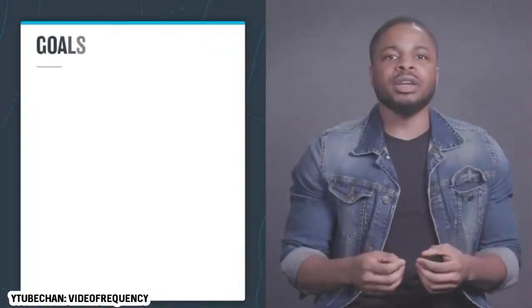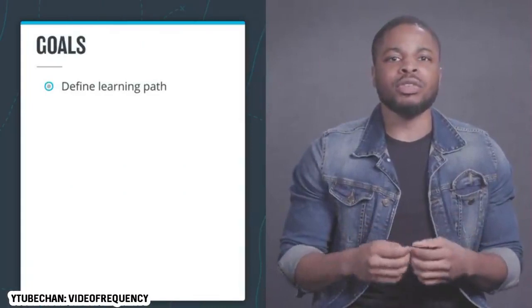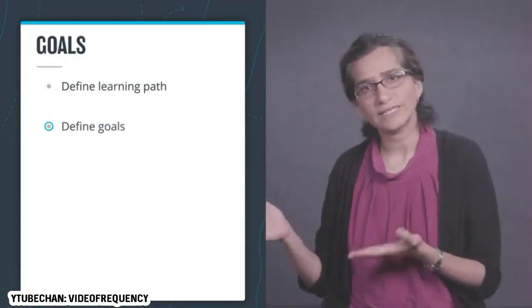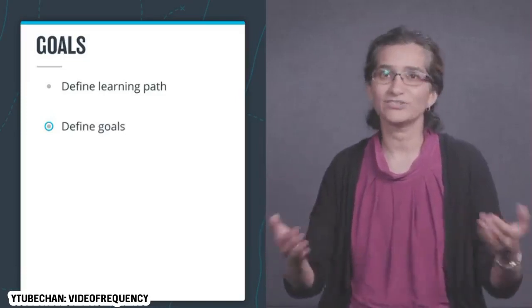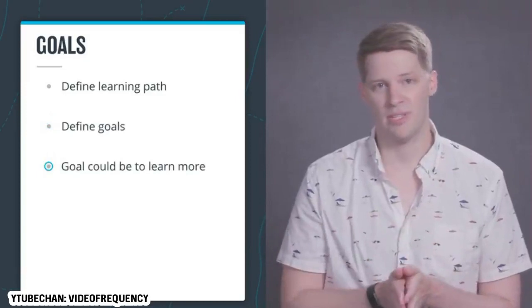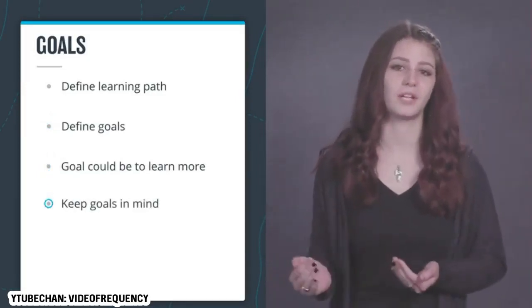Let's discuss strategies for learning new technical skills. Learning a new skill can be really exciting, but can also be challenging, especially in a self-paced online program. We start by defining a learning path so that we know what our goals are and that we're making progress towards them. A goal can be to finish a particular course or complete a nanodegree program and get a new job. Maybe you're just personally curious about a topic and want to broaden your knowledge base. Whatever your goal is, try to keep it in mind. It shapes how you learn.